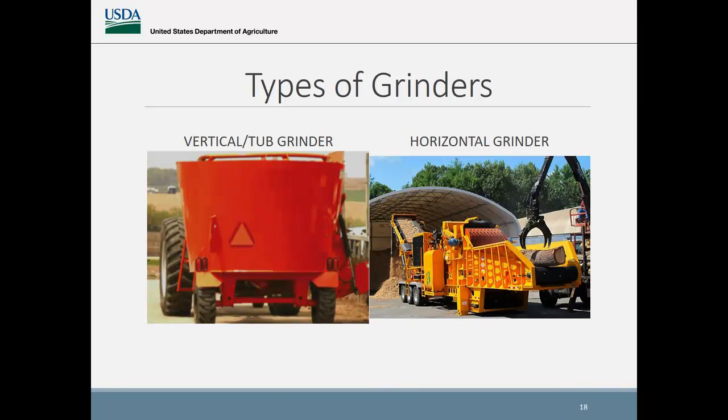And just to note, this isn't something that you would rent at your local Home Depot. These are huge tree grinders, 500 to 1,000 horsepower, that would be used in the logging industry or Forest Service, something like that. Just as a point of reference, in the state of North Carolina, there are about 10 or 20 of the 1,000 horsepower grinders available in the state for rent, but there are over 100 of 500 horsepower units available for rent in just the state of North Carolina. So they're pretty widely available.